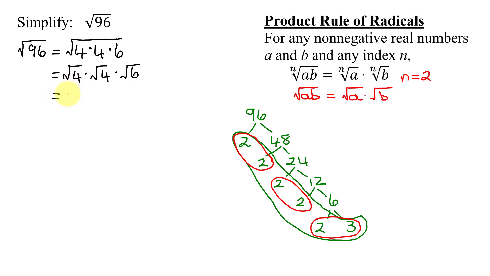The square root of 4 is 2. The square root of this 4 is 2. So I have 2 times 2. The square root of 6 does not simplify. So it's just the square root of 6. So my answer is 2 times 2 is 4 times the square root of 6.